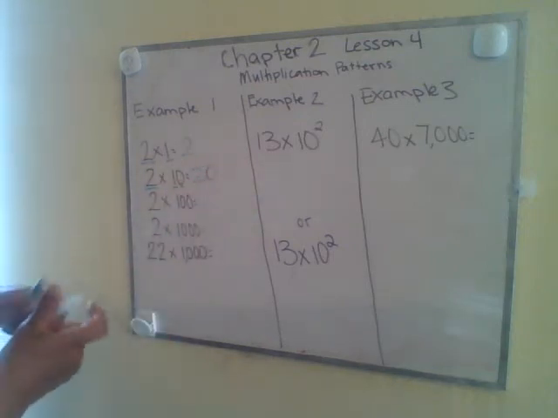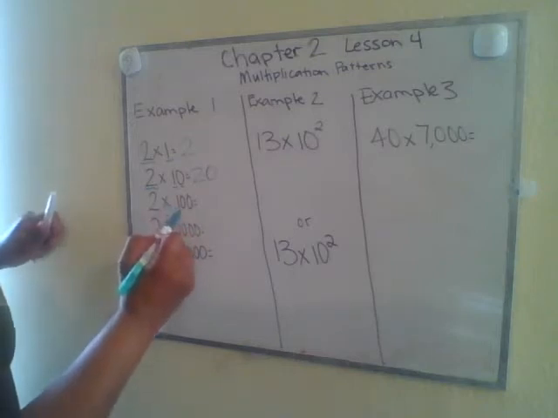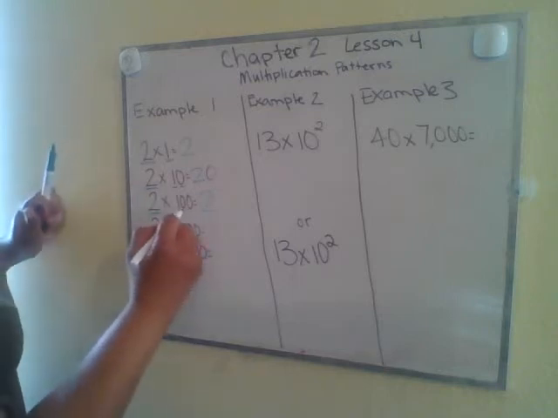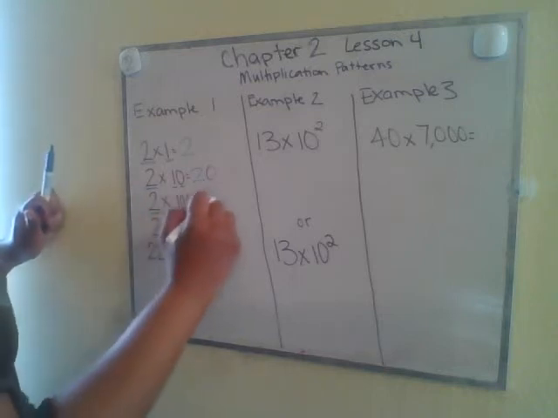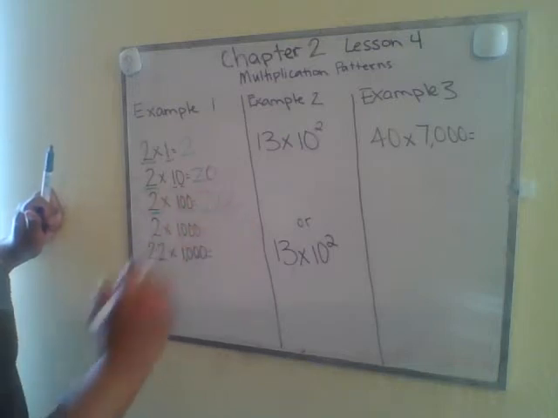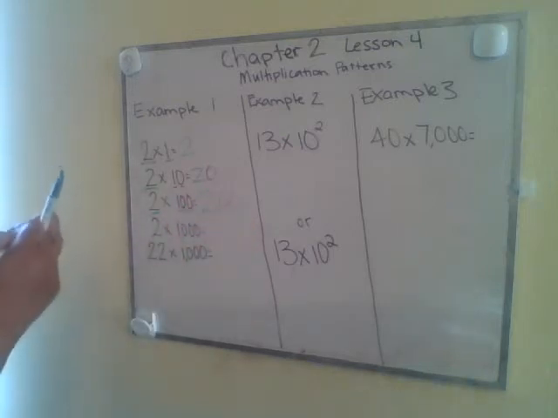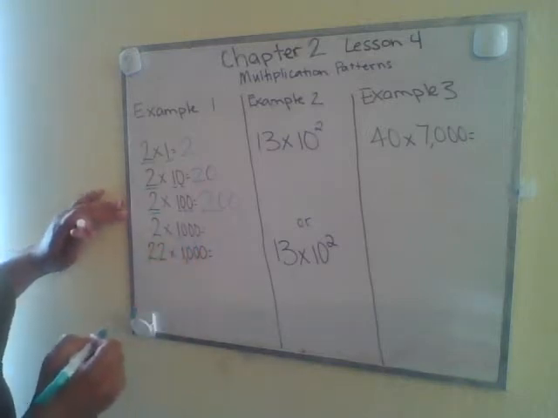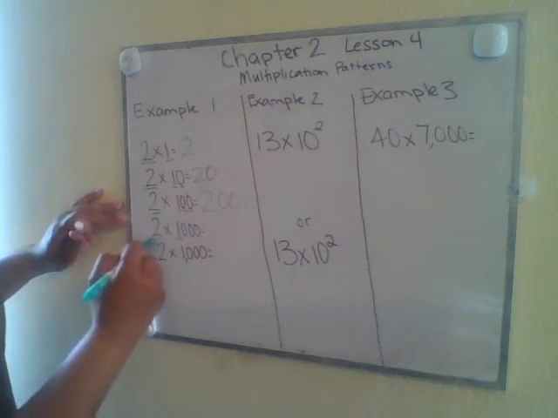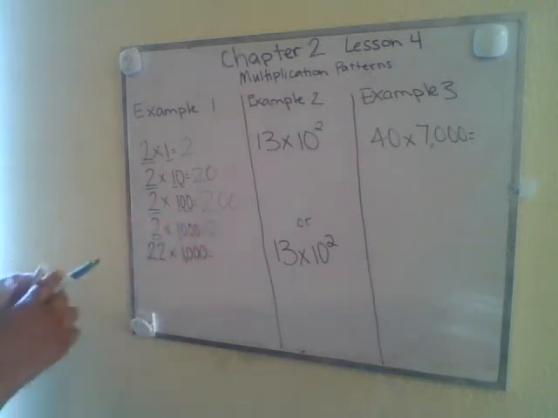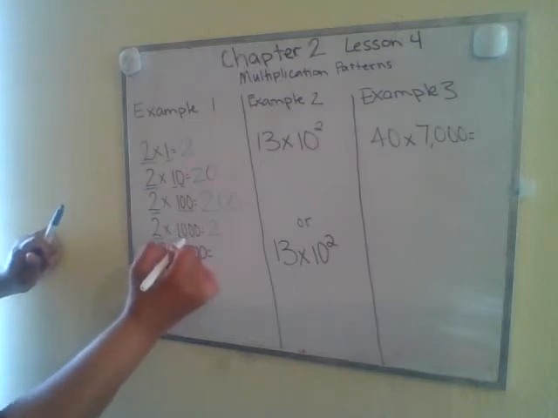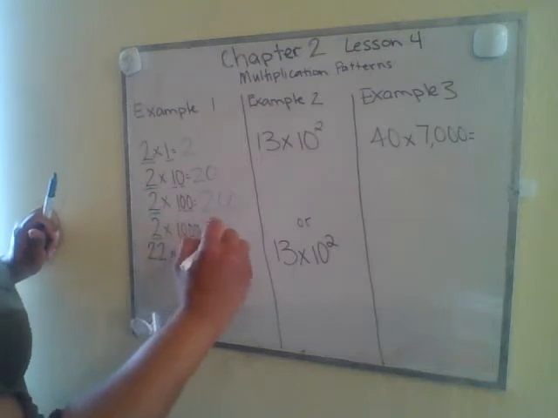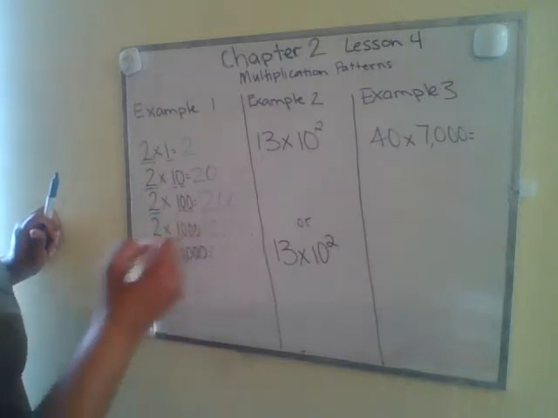Okay, so let's look at another one. Again, we have our basic multiplication, which is 1 times 2, which will give us 2. And then notice we have 2 zeros, so that means our product is going to have 2 zeros as well. Okay, looking at our next one. Again, find your basic multiplication fact, which is 1 times 2, which will give us 2. And then count how many zeros you have, which in this case is 3. So since there are 3 zeros, that means there are going to be 3 zeros in your product.